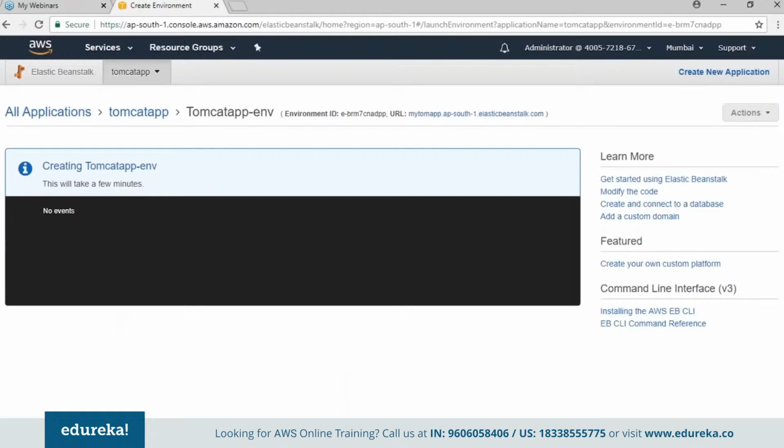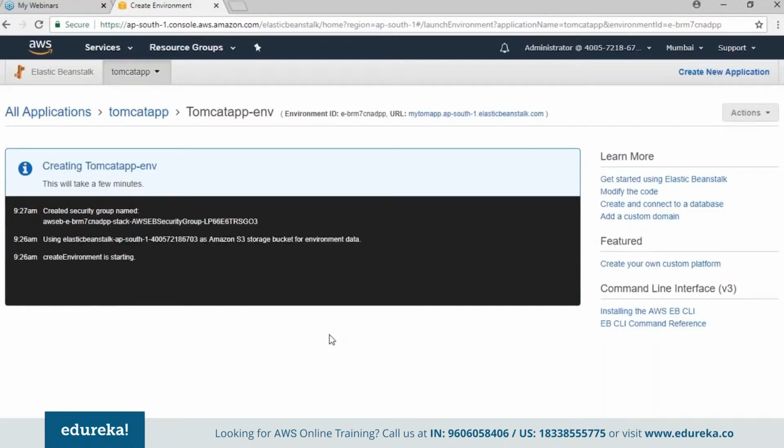It's going to take a while for Elastic Beanstalk to launch my environment. Though it's not as much time as it would have taken me to develop the entire application by myself. While Elastic Beanstalk is launching the environment, let's discuss some points. In the earlier part of the session, we discussed some benefits of Elastic Beanstalk. Firstly, I said that it speeds up your process of developing an entire app. So it's true, isn't it? All I did was select the platform of my choice.